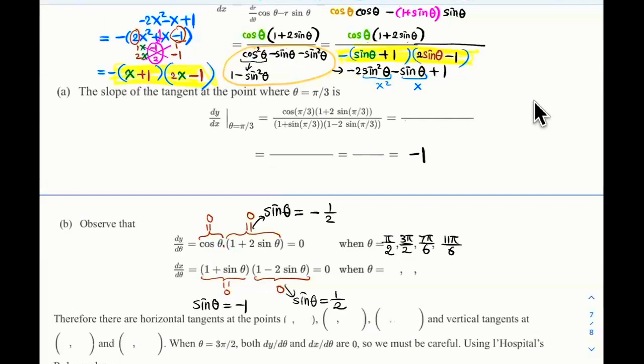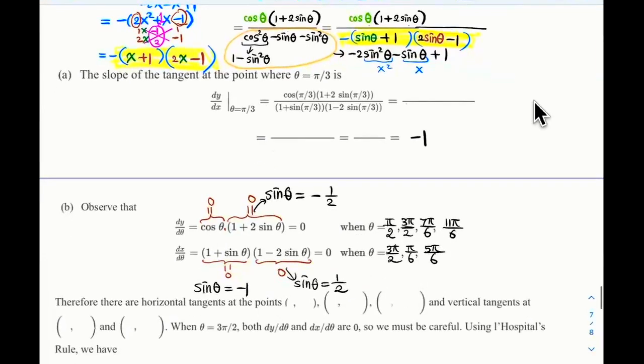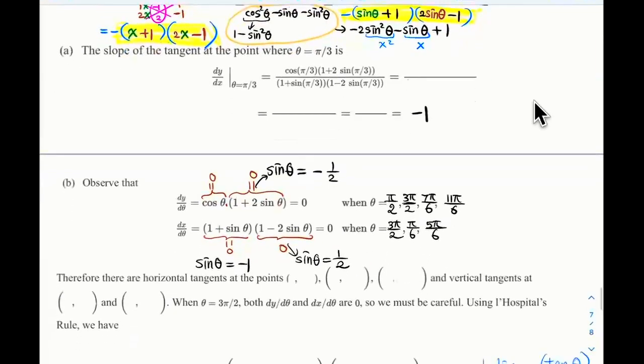Again, trigonometry. So the first one, wait, hold on. This one, negative 1. 3 pi over 2. Okay, good. 3 pi over 2. And then this one? Yeah, you got it. Pi over 6. And then next one? 5 pi over 6. Good. Wow, you guys did a good job on this. You found all of them.